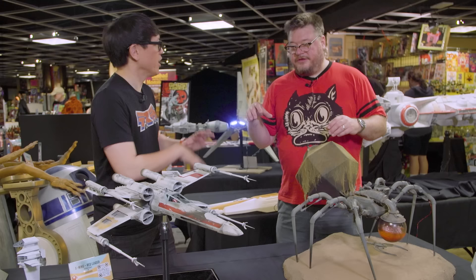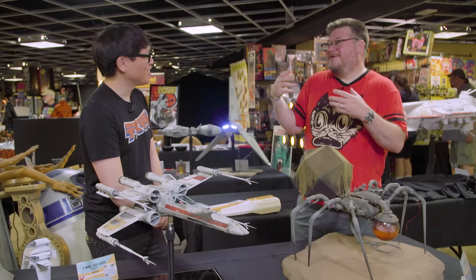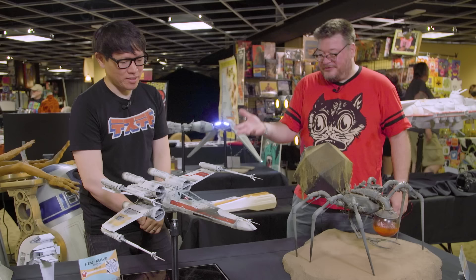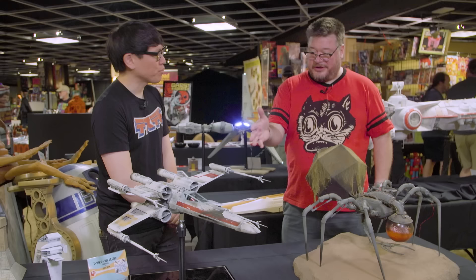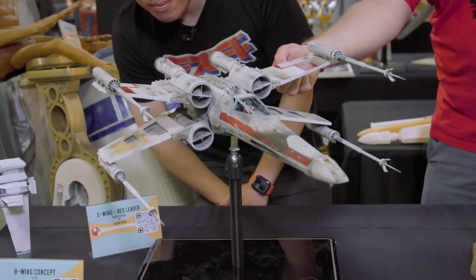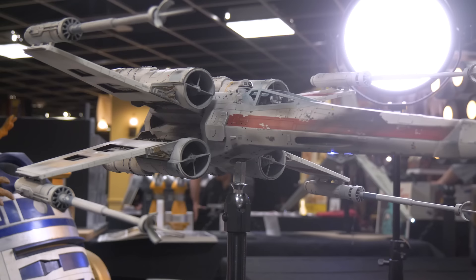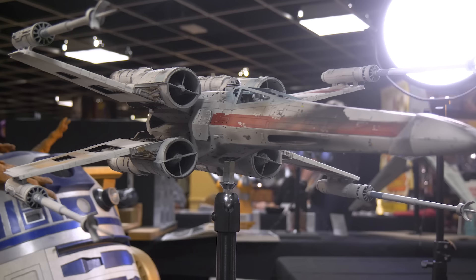We made what we unofficially call the V6, but it was never released — I can't let this data out because my friend did it as a labor of love. I built a Red 5, built some wings — the wings were still resin. But for this one, the wings are completely scratch-built: laser-cut acrylic in my shop, 1/16th and then 0.040 styrene, so the bottom is thinner than the top, like the original. I live and die on reference. I got better pictures of the Red 1 finally — it's always been sort of my white whale. So I just went full bore with this one.